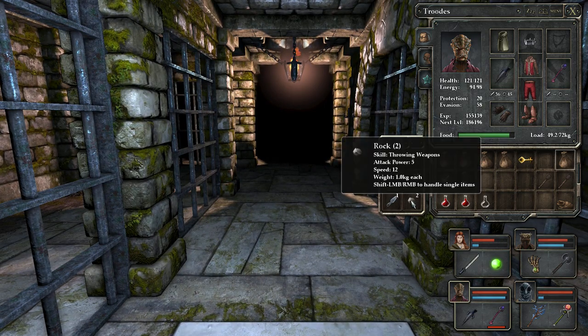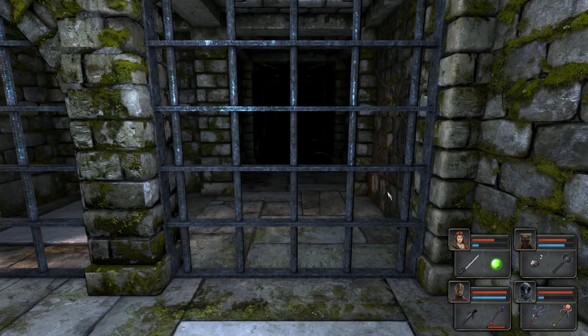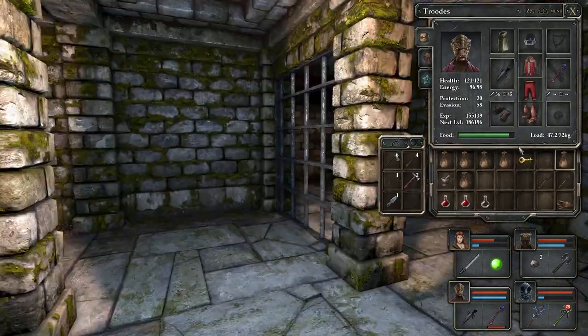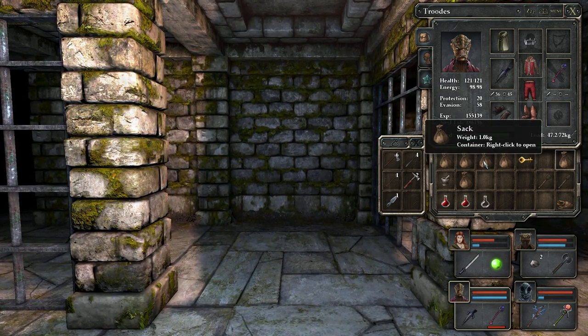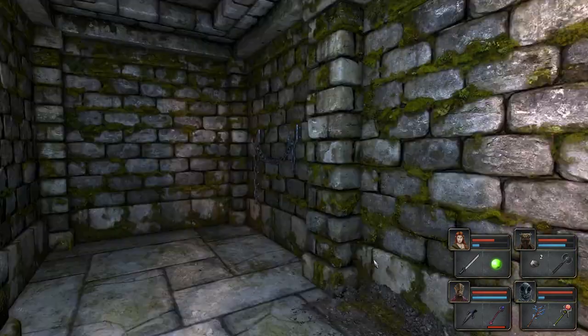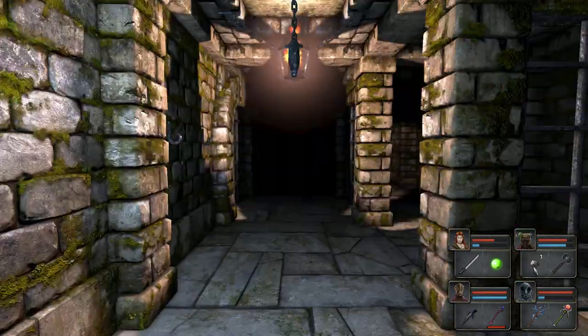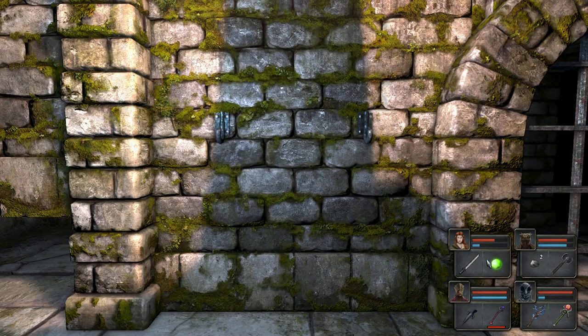Alright. Two rocks we have. Surely got more rocks than that. Surely. Nope. Okay. Oh yeah, there's another rock. Nice. Alright, put one rock here. And we open this up.